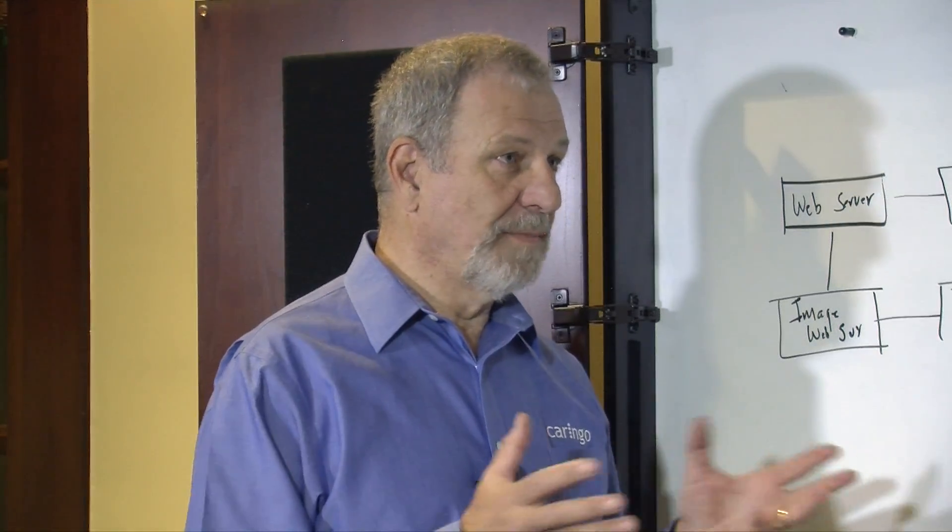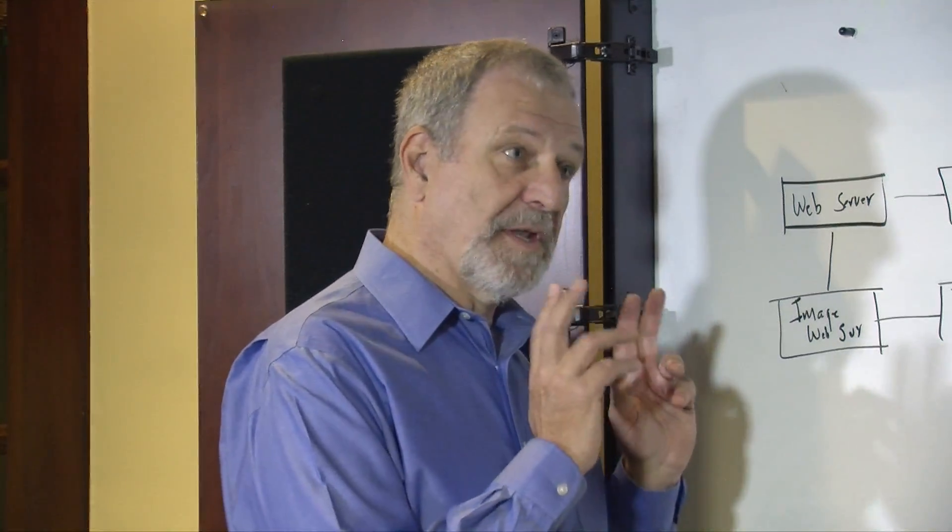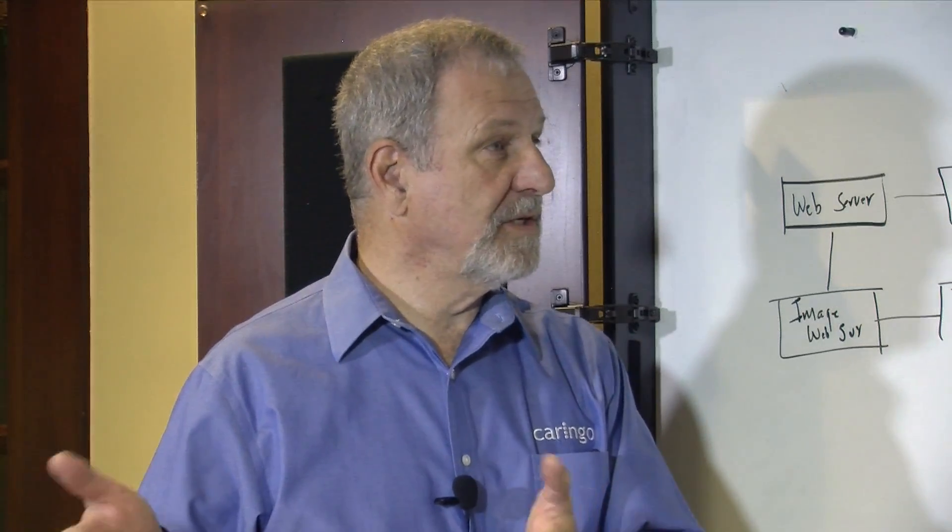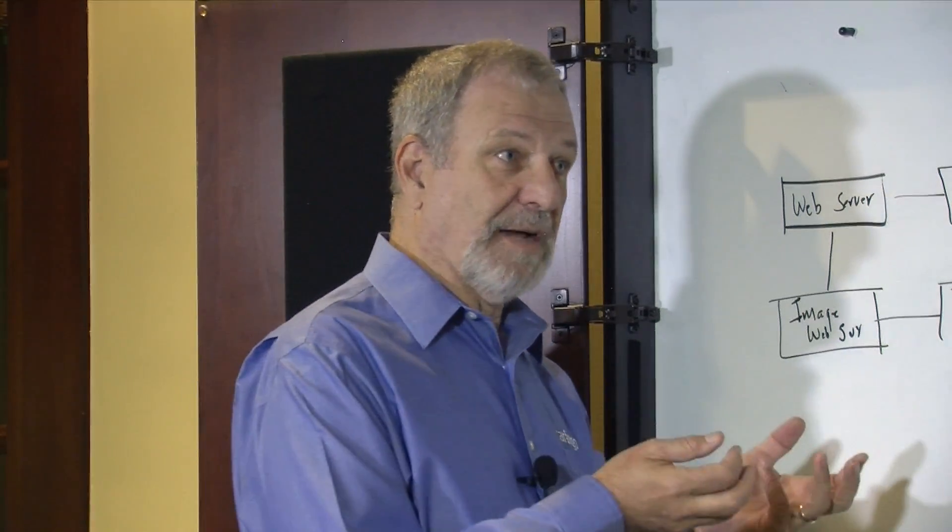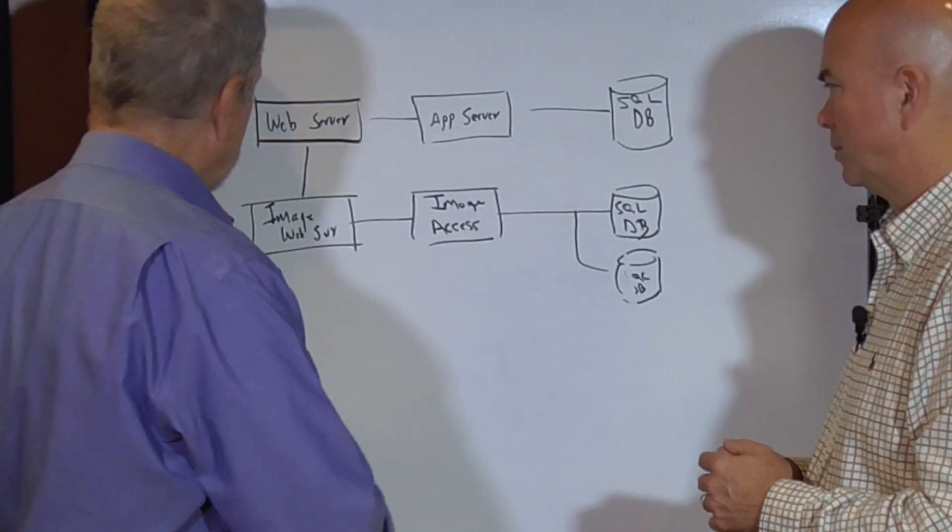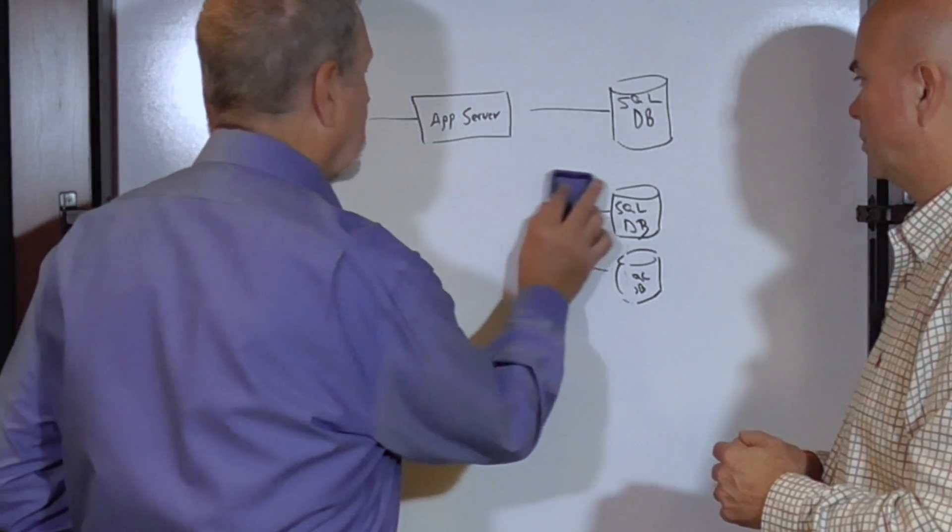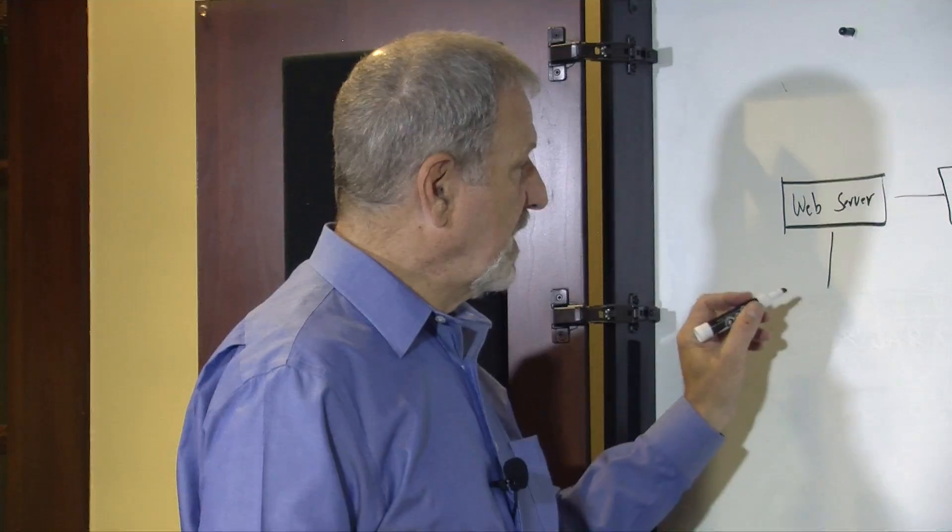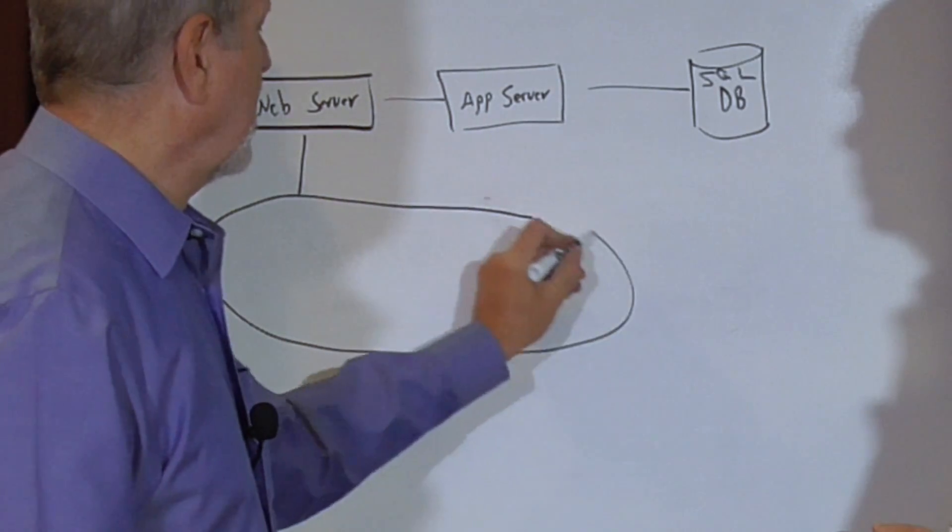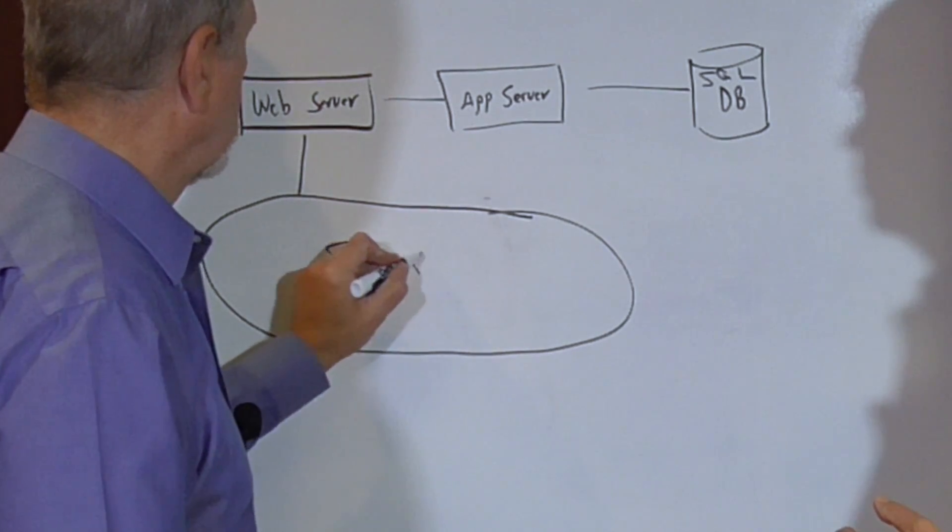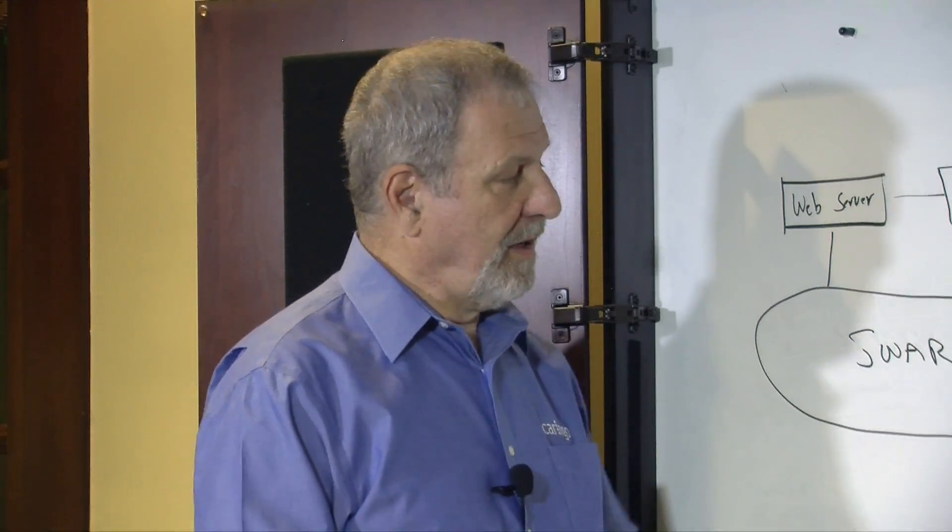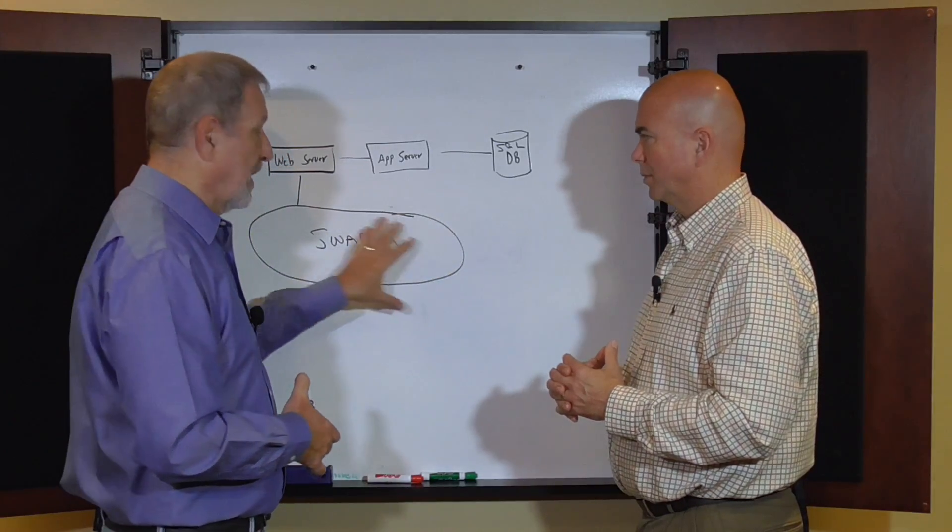What they've done is they've basically replaced all of this with a swarm cluster, because a swarm cluster is fundamentally an extremely parallel web server. We speak HTTP. If you know the name of an object, you have a URL that when you hand it to the database or the object storage, what you get back is the object ready to deliver on the web. So what these guys have done is take all of this tier and get rid of it. They've replaced all of that layer with a single swarm cluster.